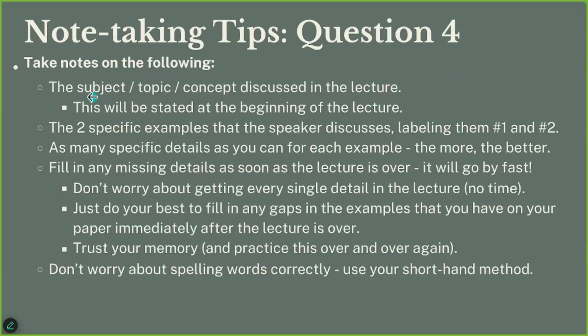So you'll take notes on the subject, topic, or concept discussed in the lecture. This will be stated at the beginning. And then the two specific examples that the speaker discusses, label them number 1 and number 2, and then as many details as you can for each example, the more the better. But you won't have time to get all of them. Just do your best. Once you have that 20 seconds to prepare, to fill in any gaps in the examples, another word or another example might pop into your head. That would be great. Quickly write that down if you can.